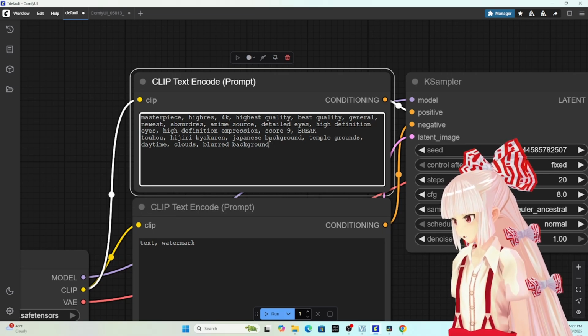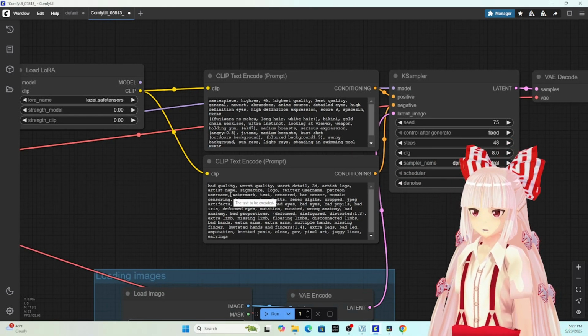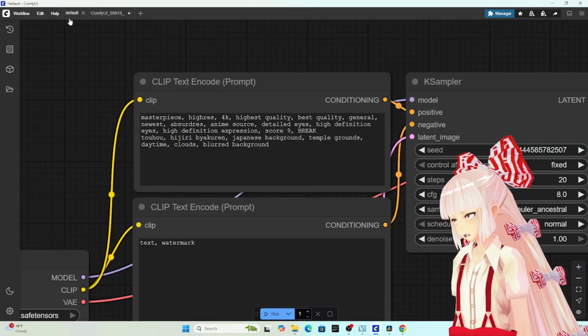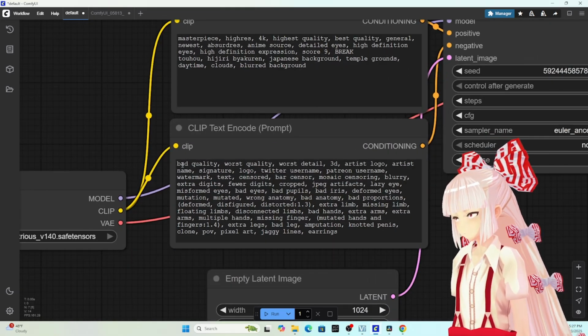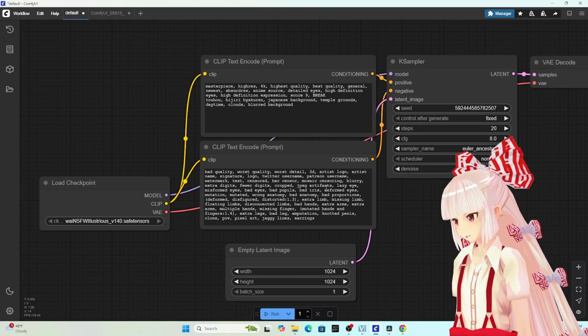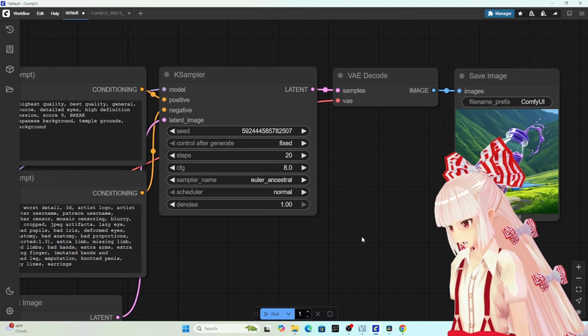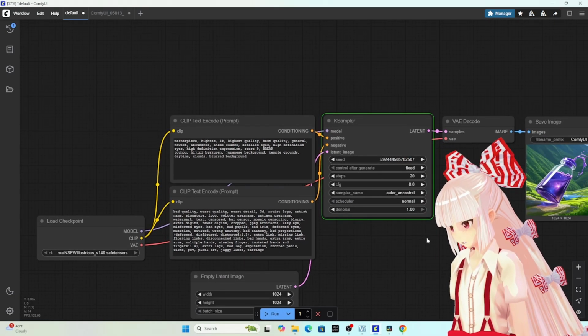And then for the negatives, I'm going to go back here. Usually the negative encoding isn't too important. You just copy it from what other people are using. This is one thing that I copied from a person who was generating Touhou stuff as well, and they're using the Space Jin art style, something like that. And now we can hit run and see how this comes out. This will take a sec because it's generating something more complicated.